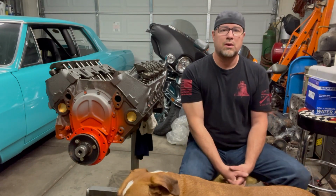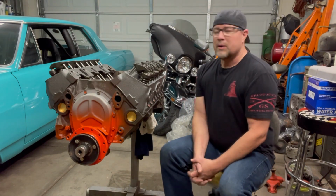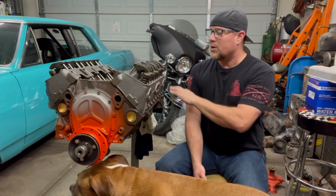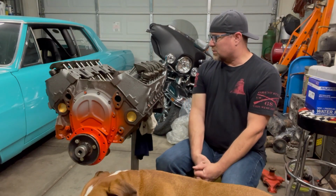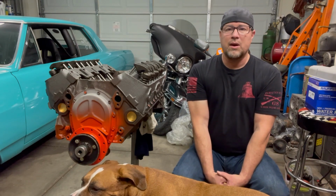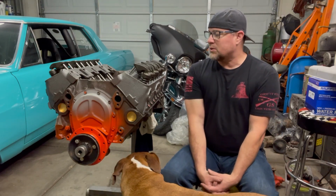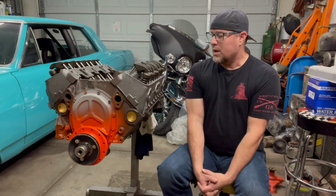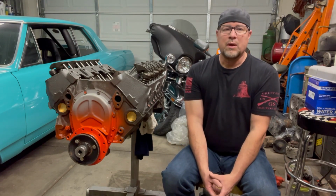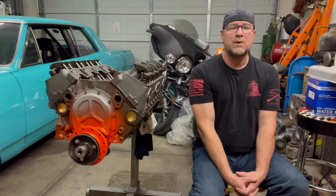So I'm in the garage, and I wanted to keep going on this little 283. I'm getting excited, I'm getting close, and I want to hear it run. No, it's not the fanciest, wildest, craziest, horsepowerest engine I've ever built, but it's fun, and I like doing it, and I want to put it back on the street. I'm getting a lot of enjoyment. Sometimes building a stock little motor like this is fun. It's a stress reliever, I guess.